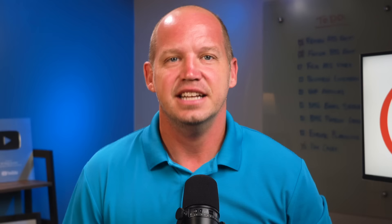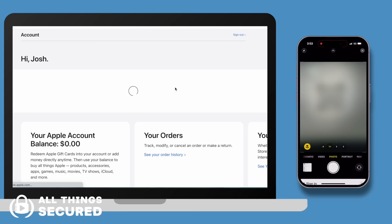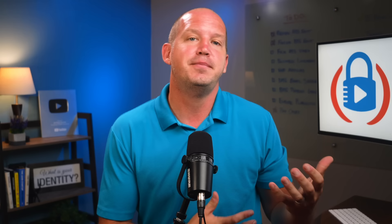This new feature hasn't been widely publicized, but I think it's a big step towards mass adoption of passkeys. From now on, your device itself serves as both the password and 2FA key for your Apple login. If I want to log into my account on apple.com, it gives me the option to continue with my usual password, or I can sign in with iPhone — this is a passkey. I simply scan the QR code with my phone, verify with Face ID, and I get logged in automatically. This is a significantly more secure method than using traditional passwords, and many people will be getting their first taste of a passkey with this iOS 17 feature.